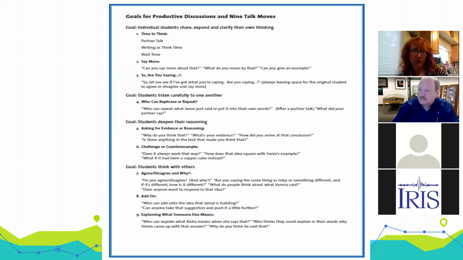So I have these talk moves with me whenever I'm in a discussion and dialogue with kids, to remind me of what kind of things I can ask. And then I also provide the students with some questioning stems, or sentence starters, that they can use when they talk with each other, to help them in that respectful dialogue piece, especially at the middle school level. They need the help and guidance to be able to say to someone, I disagree with you because, rather than that's a stupid idea. So this has been an invaluable tool for me.